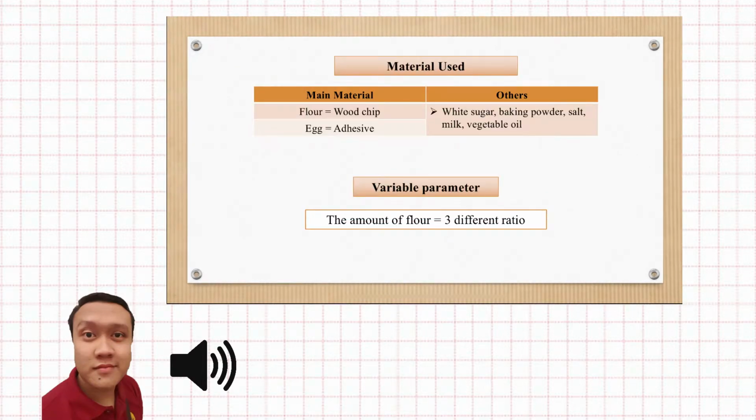Moreover, the main material that we are going to use is flour to replace wood chips and egg to replace adhesive, and other materials such as white sugar, baking powder, salt, milk, and vegetable oil. Then, the variable parameter is the amount of flour we use. We choose 3 different ratios for the pancake, which are half cup, 1 cup, and lastly 1.5 cups.